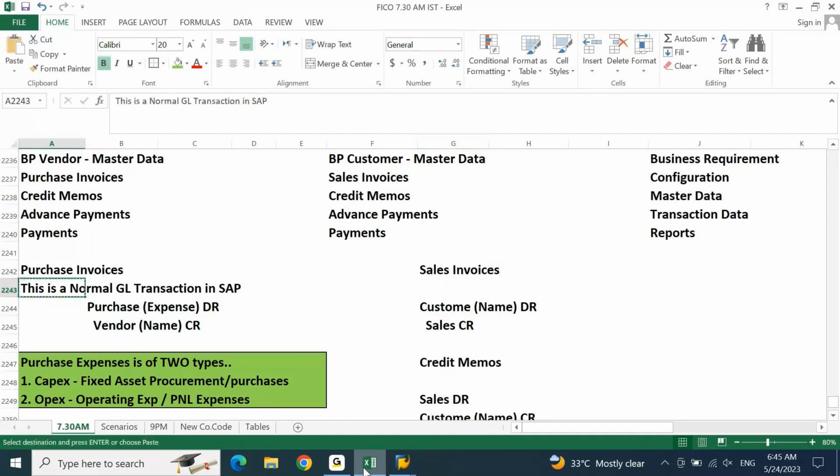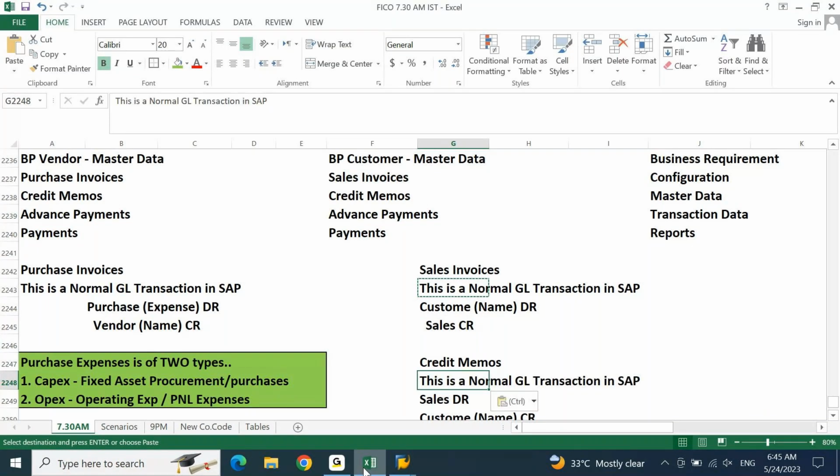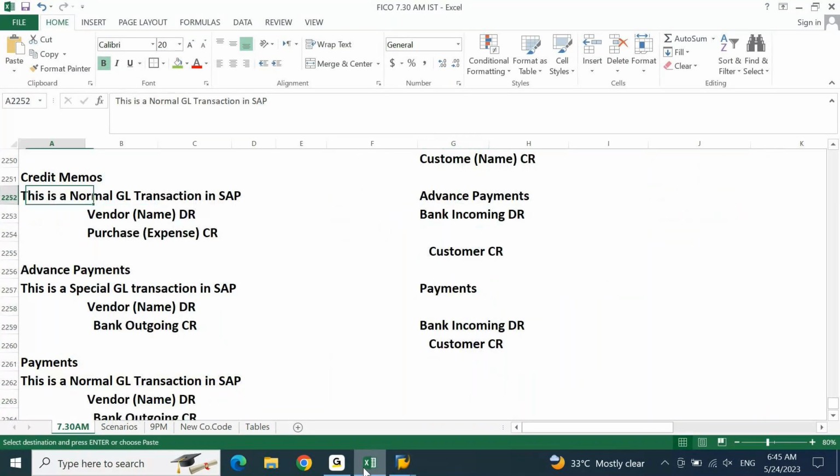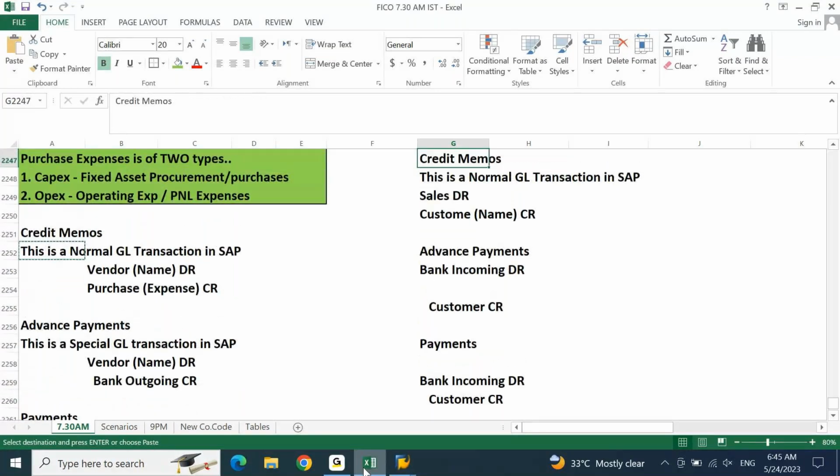Now, sales invoice is a normal GL transaction in SAP. Is this correct? Credit memo is also a normal GL transaction, and advance payment is a special GL transaction in SAP.